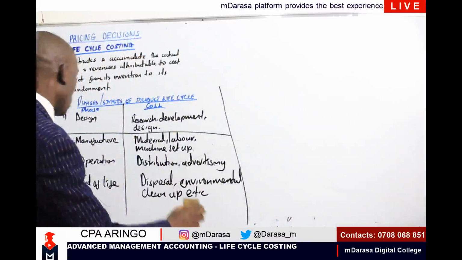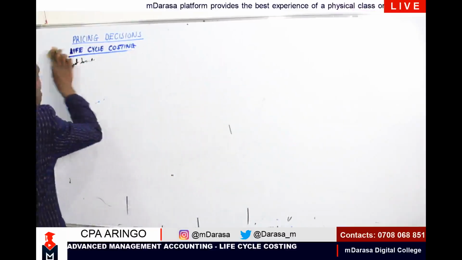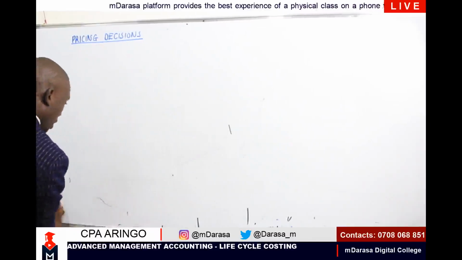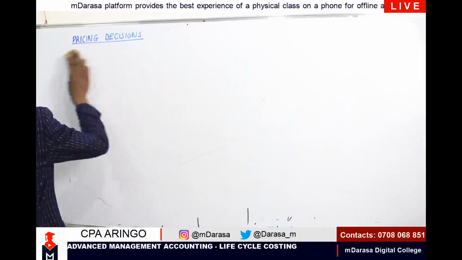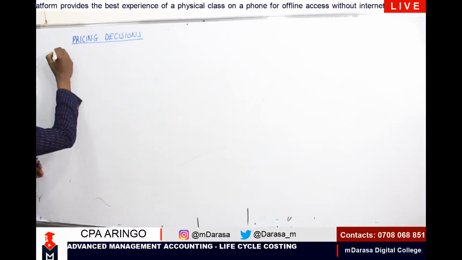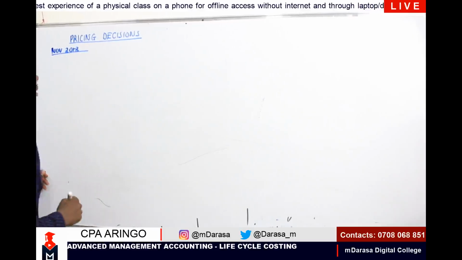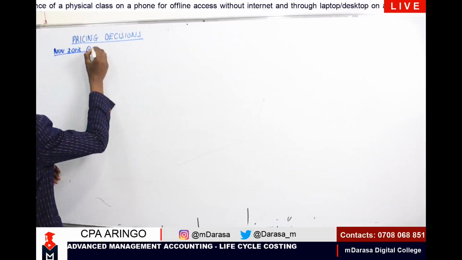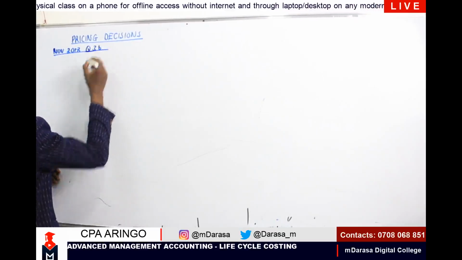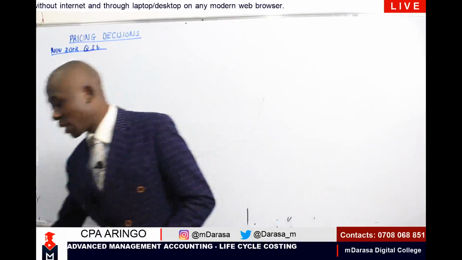And our illustration question is going to come from our past paper, that is Advanced Management Accounting, question of November 2018. That should be question number 3B. As usual, I'm going to share the question on our screen. We have a look at it, we go through it together, then we try to handle that question.